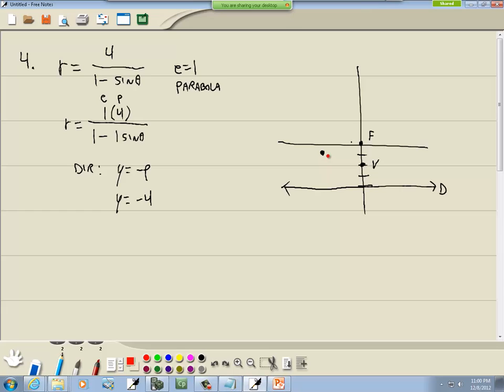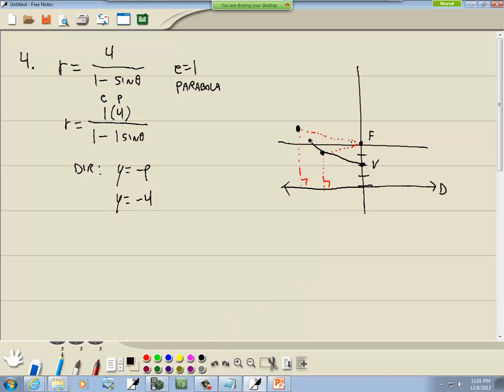Again, what I'm looking for is that the distance from that point to the focus is the same as the distance from that point to the directrix, forming 90 degrees. I'll come over here now, and I'm looking at the distance from my point to the focus and the distance to the directrix. That maybe looks about the same. So that distance there should match this distance down to there. Now once you get a couple of them, you know what a parabola kind of looks like.